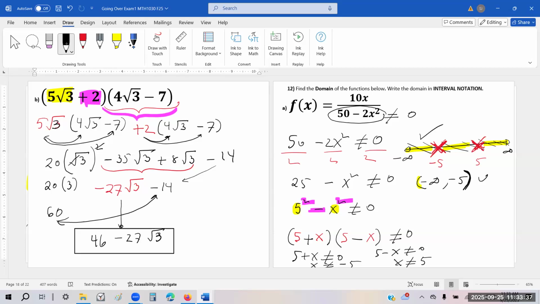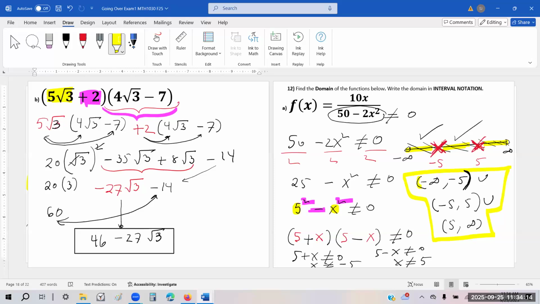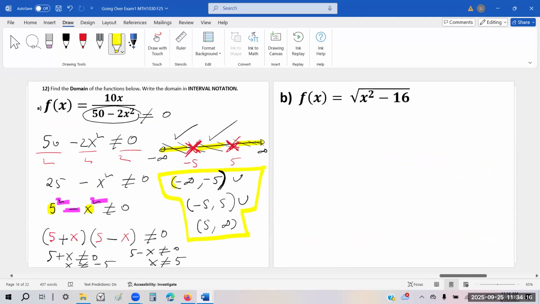Most of you, 99% of you, forgot the middle set. What's the middle set? The middle interval. Negative 5 to positive 5. You guys forgot that. And then the last set, 5 to infinity. So you can substitute everything else from the number line for your x in this function, but these are the only two numbers you cannot use. So this is what domain is: what number you can plug in.